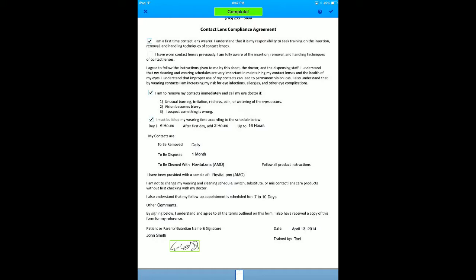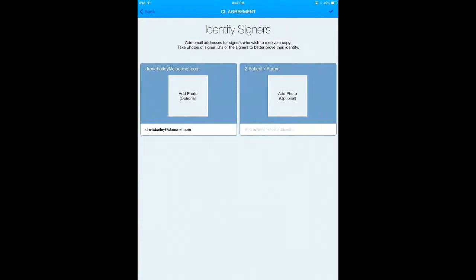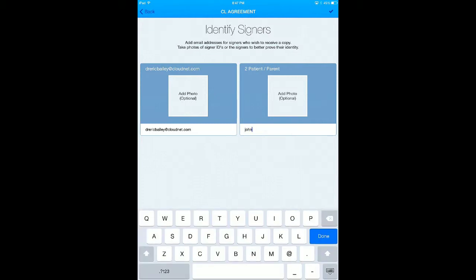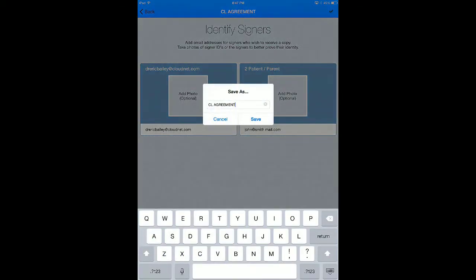The sheet's complete. Up in the upper right-hand corner, you just simply click the check mark. Now, automatically, this care agreement will be emailed to the provider to be put into EHR. But what we need to happen next is we don't want to print stuff. We're going to send it to John at smithmail.com. Again, we want our patients to feel comfortable sharing their email address with us, and this is one reason why they do that. So let's put in the patient's email there. Again, when you're done, push the check mark.